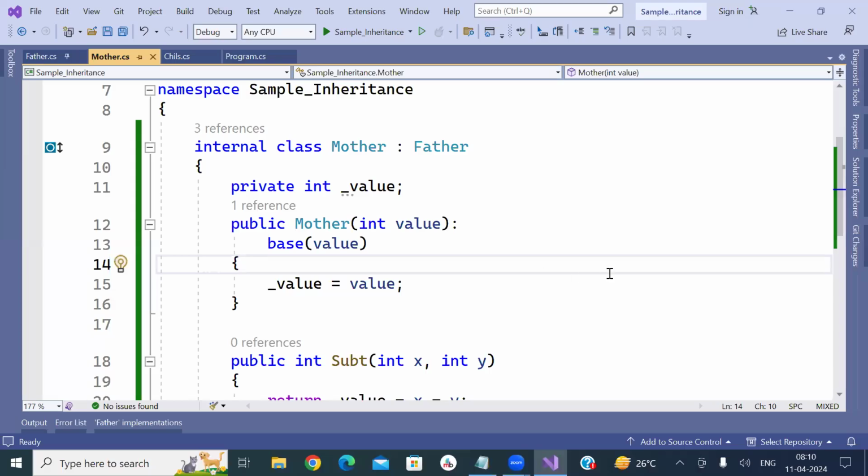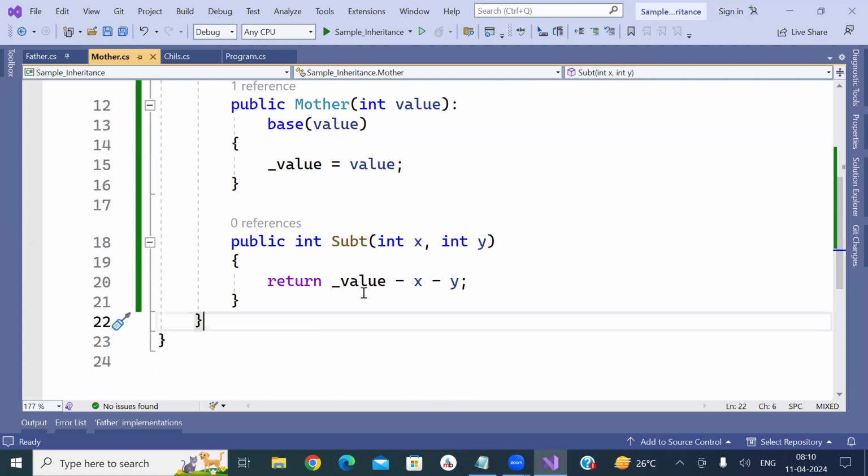Are you able to see that? Yes, sir. Okay. Now you understand the sharing.